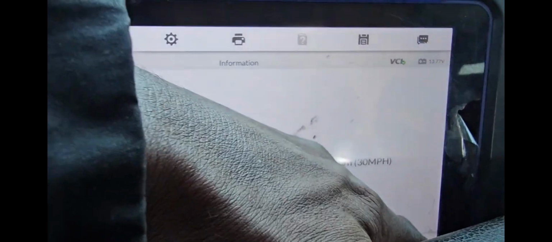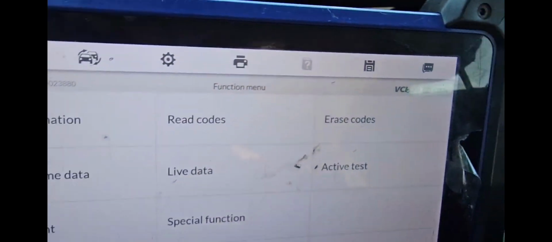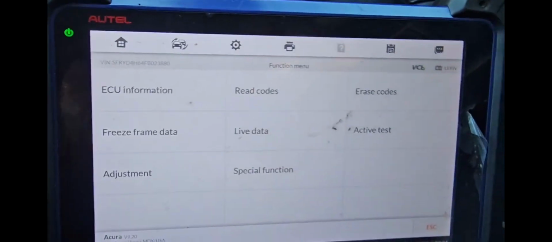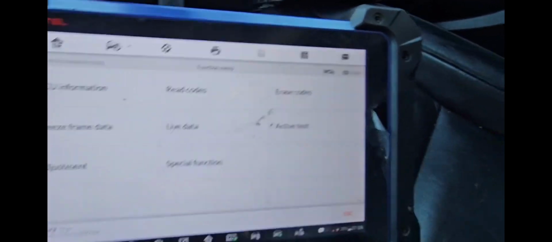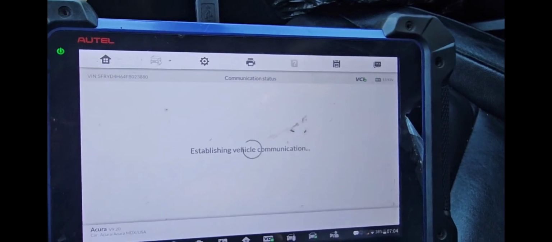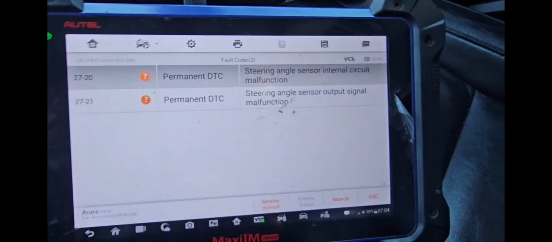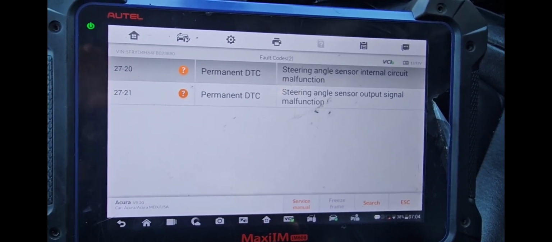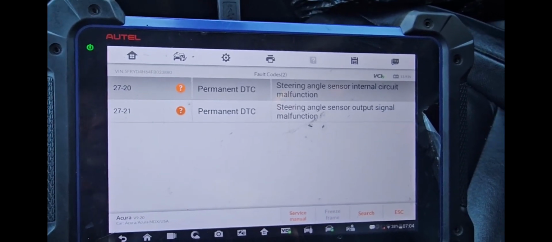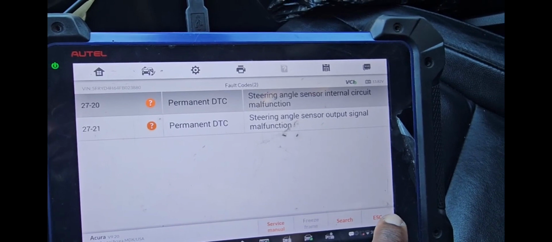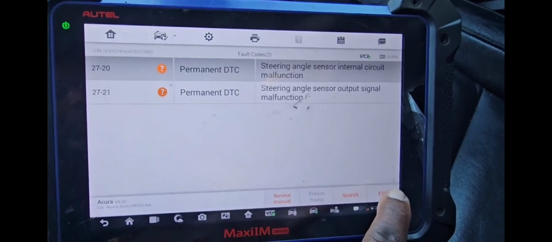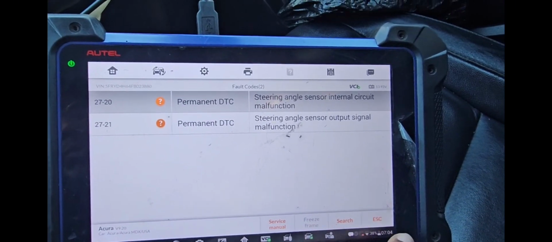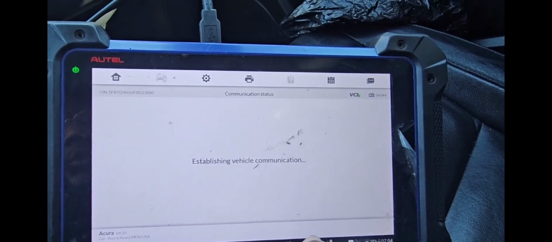I want to do the ABS system. Read the code. This is an internal malfunction. Okay.